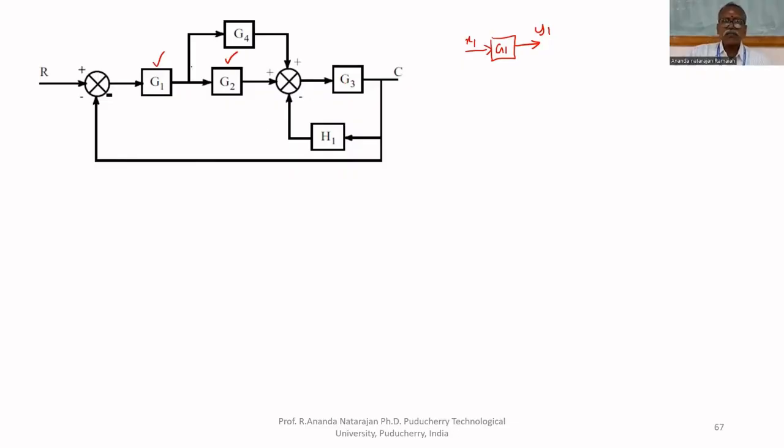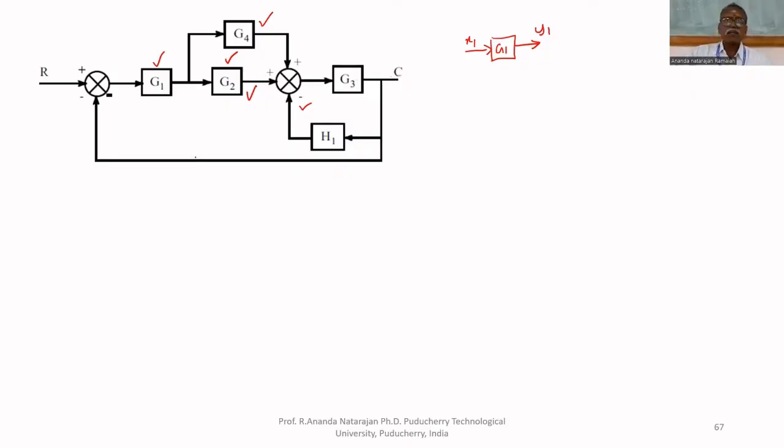So this system is made up of 5 differential equations. That's why 5 blocks are there. If you connect all these blocks like that, you can get the system, because the output of the first subsystem is input to the next system. The output of this system is input to another system. In other words, output of G4 and G2 and output of H1 are combined together and given as input to G3. Output of G3 is the final output.